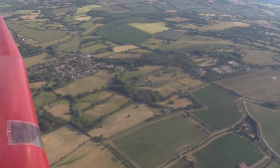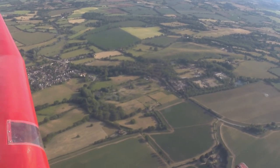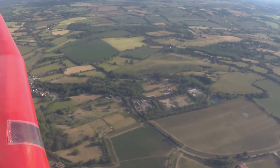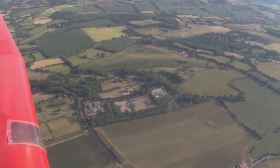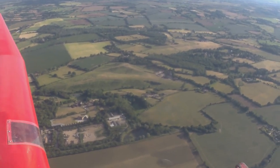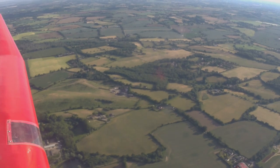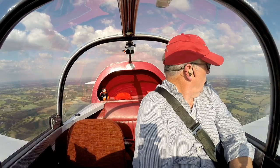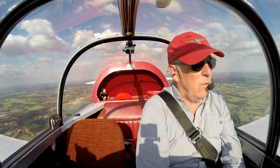Got an Apache over there. And strangely enough, this piece along the top of the ridge is usually quite bumpy. Bearing in mind just how bumpy it was overhead Colchester, this is remarkably smooth. Well, John called left base, so he's around there somewhere. Oh, I've got him just about on turn final.